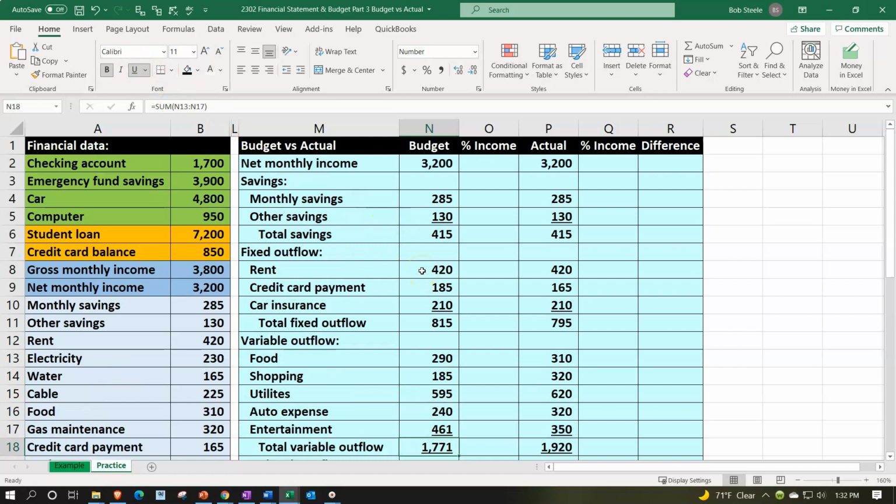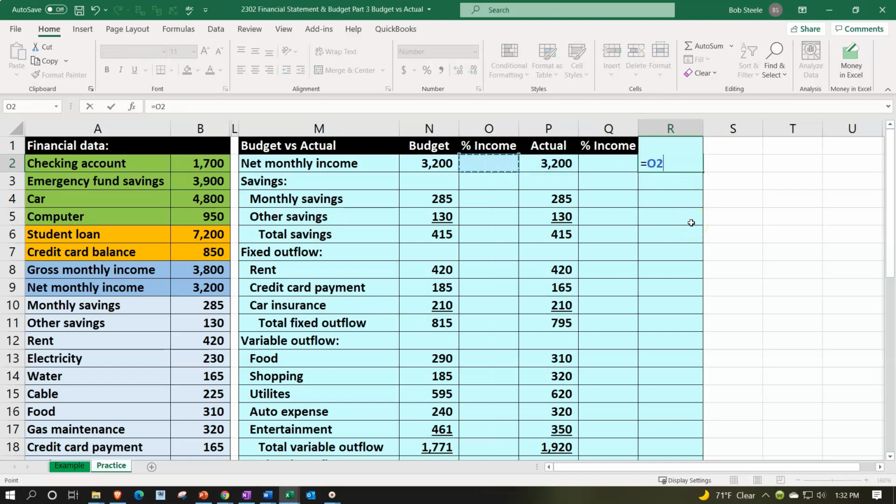Now, oftentimes we want the difference here. So we'll talk about the difference, and then I'll come back to these percent changes items here. So let's pick up the difference, which would simply be the budgeted amount minus the actual amount. So I'm going to take that all the way down. This is going to be equal to the budget amount minus the actual. And so we have that. It's going to be the same.